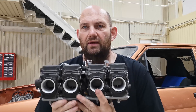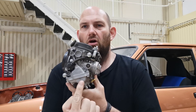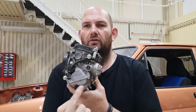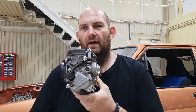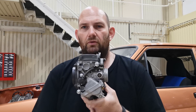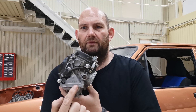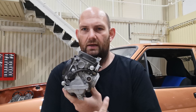Building a manifold — there are a few basic things we need to know. As you can see here, at the bottom of these carbs you've got the float bowl, and basically it fills up like a little bucket with petrol. Now if that's leaning, if I put the carbs level, that's obviously leaning — so I'm going to have a lot of fuel on one side and almost none on the other. So I want to make sure the float bowl is level, which means I get an angle here.